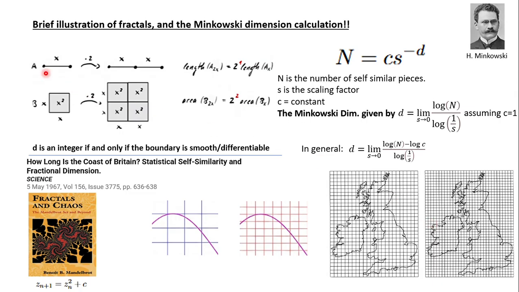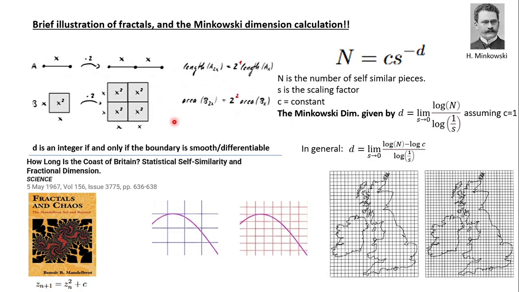So essentially, what do we mean by dimension? Suppose we have this line, and we have to measure it by a segment exactly half of it. We need two segments of this length to cover this one. Next we have a slice, and we need to cover an area. We want to cover the area by a slice of half the edge length, and we need four squares of half the size to cover the area.